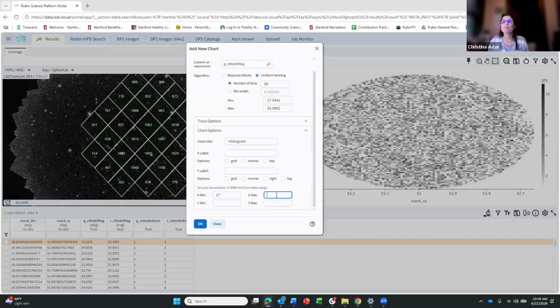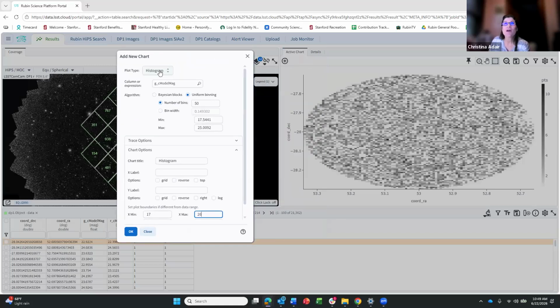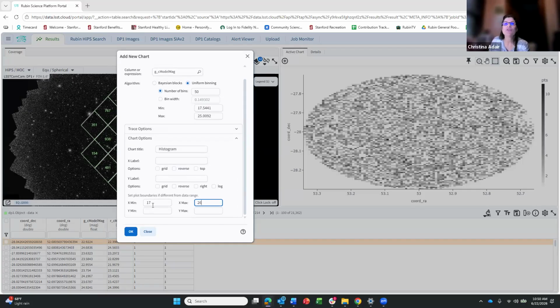Oops, I'm going to put a maximum too. I'm so sorry. Minimum 17, maximum of 26. Everybody good? So I clicked the plus button to add a new chart. I've chosen a histogram with G model mag, and I've put some constraints on the minimum and maximum for the X values. I'm going to click OK.